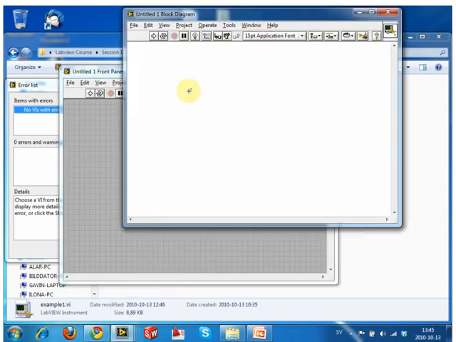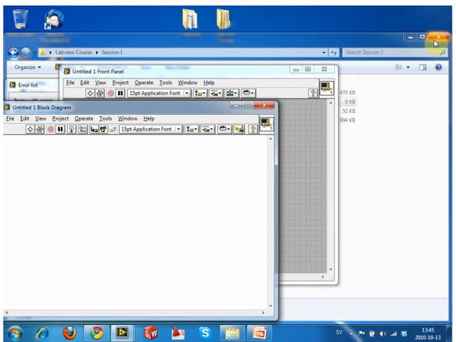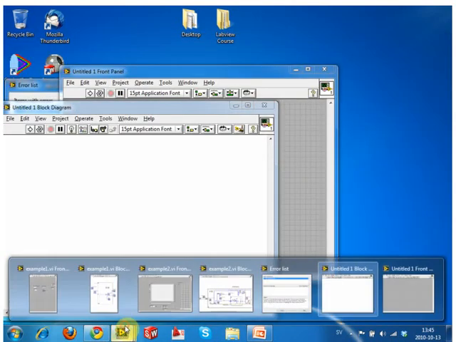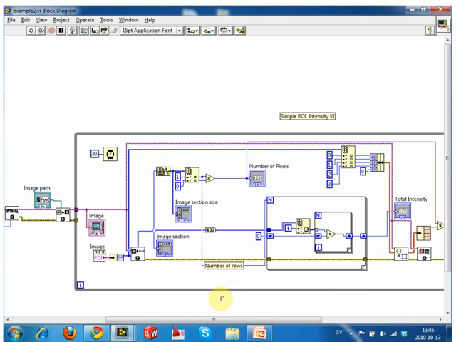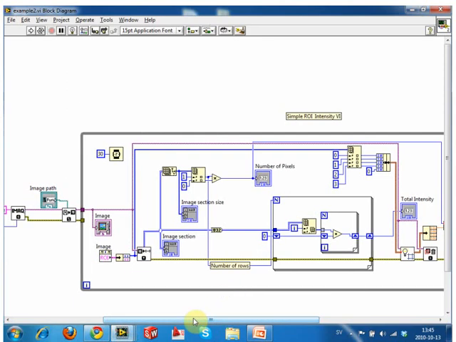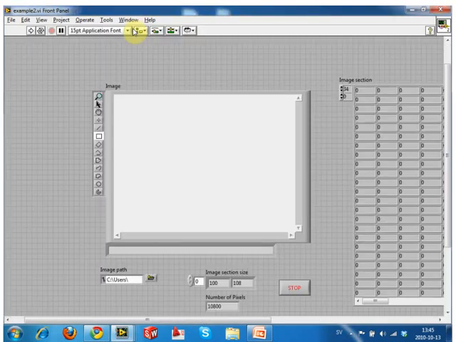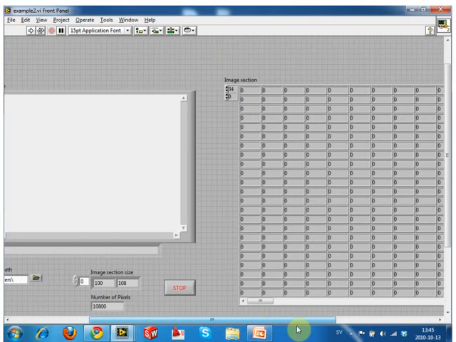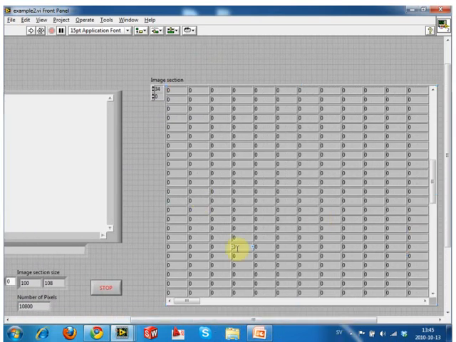Okay. What we're going to do now is start an example. Let me show you what we'll finish up with first. So this is what we're going to finish up with, and then I'll step through how we build it. This is a very simple VI to tell you the intensity of certain regions of an image. We have a display window. We have something over here which is essentially the array. This is here more so that you can see what's happening. I wouldn't normally put this on a VI because it's not necessary. This is more to show you what data it's handling.